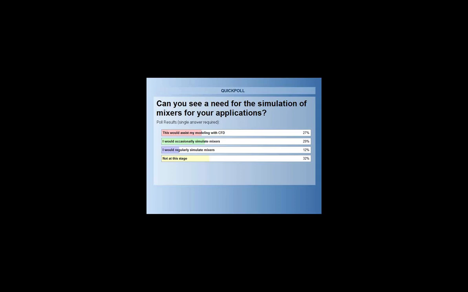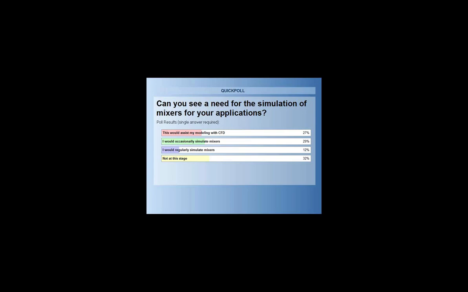And there are a small number of people who are into simulating mixers, and I don't think that's a surprise, is it, Mats? A lot of the machinery within the CFD module as well as the mixer module would also be applicable to many other types of rotating machinery and so forth.